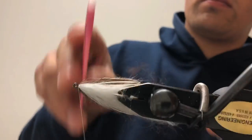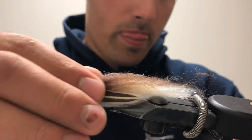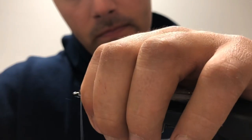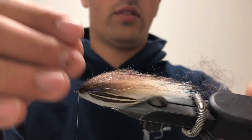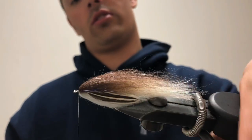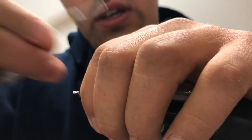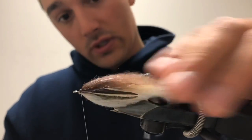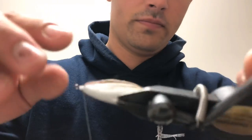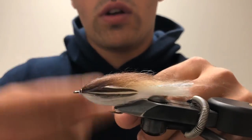Brush the fly out, blend the materials. So if you want to make a really thicker-headed fly, you can leave it like this and just add your eyes. Or, again, you can take your wrap and really add that nice pinched head look, which is what I prefer. Nice teardrop shape. So we're going to whip finish this.